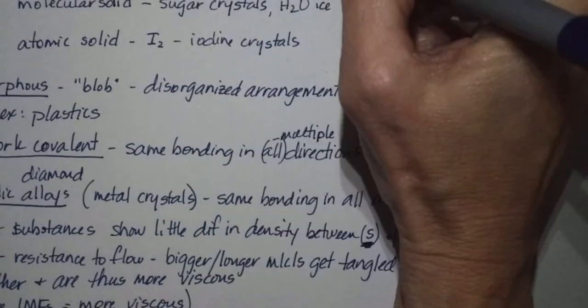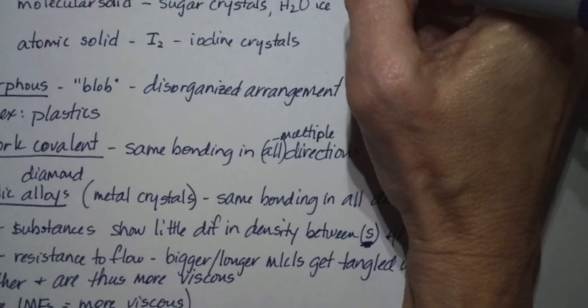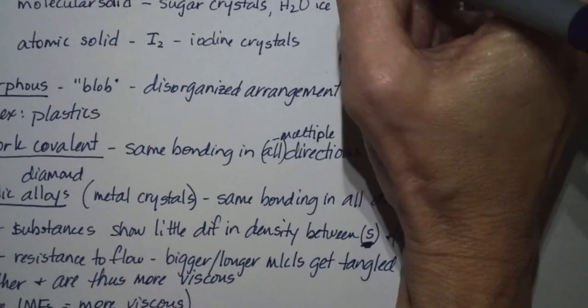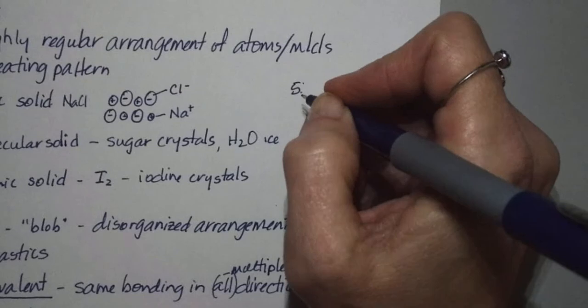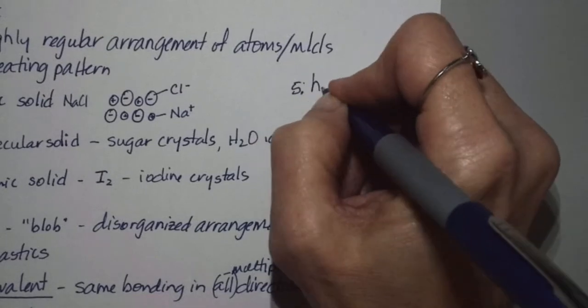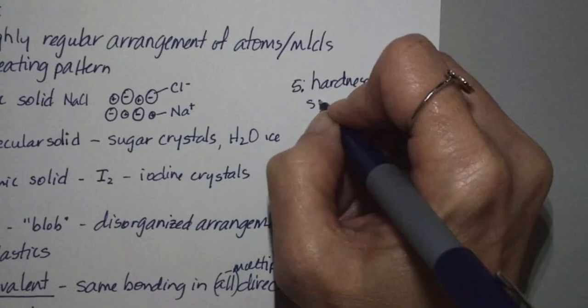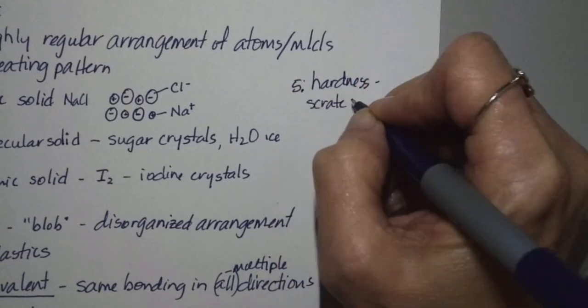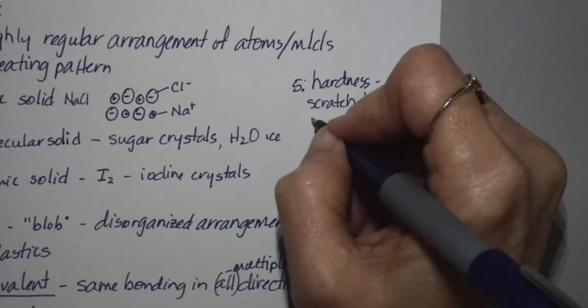Hardness, we talked about the scratch test. How hard is it? Scratch test. Did you guys study this Mohs hardness scale? Like, what's the hardest stuff we have? Diamond, right? And then we kind of go down from there. Mohs hardness scale is just a scale to test that. But hardness, we talk about the hardness of solids too. So sorry, I just flat out left that one out.